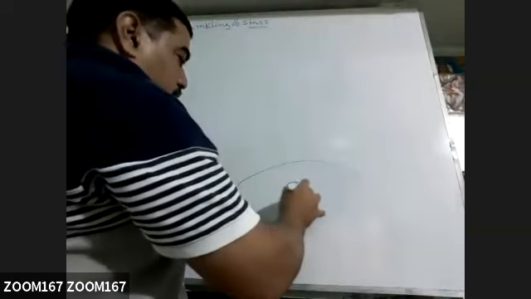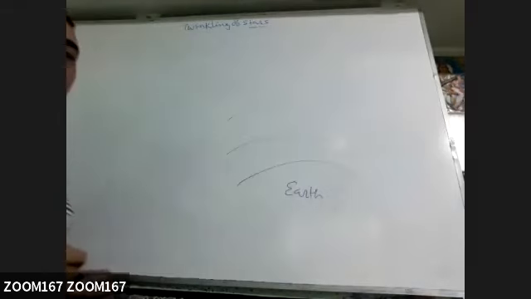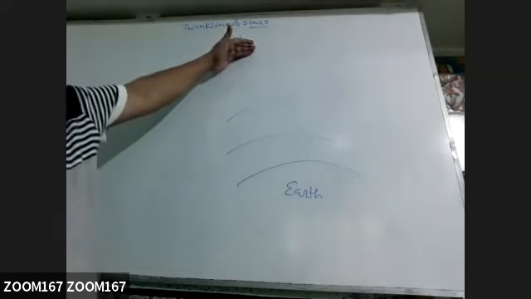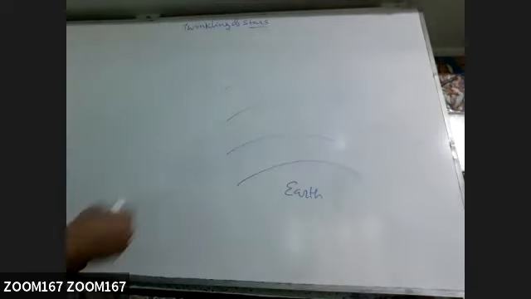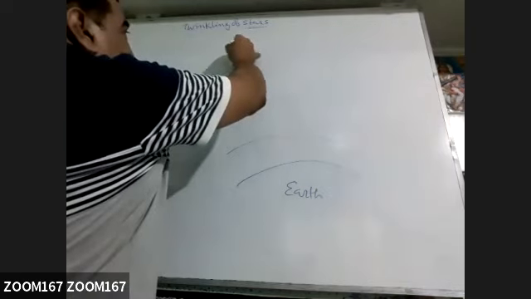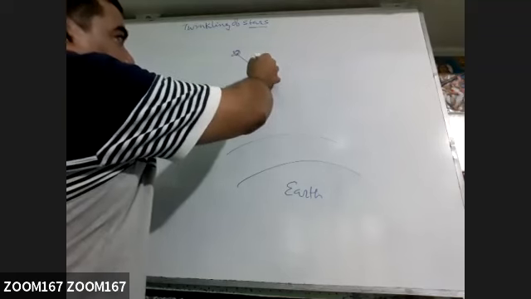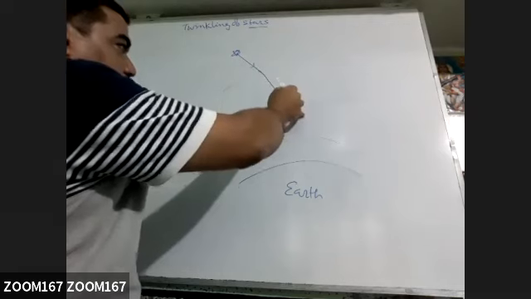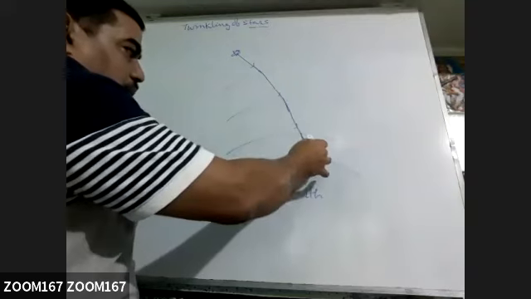So suppose this is Earth's surface. The atmosphere can be divided into different layers. This is the rarest one, vacuum, where a star is present. We are in the densest layer. So when light is coming from this star, it bends towards the normal, like this it may come. Again, it is bending towards the normal. This much bending will not be there. Very little bending will be there. So it will again bend towards the normal.